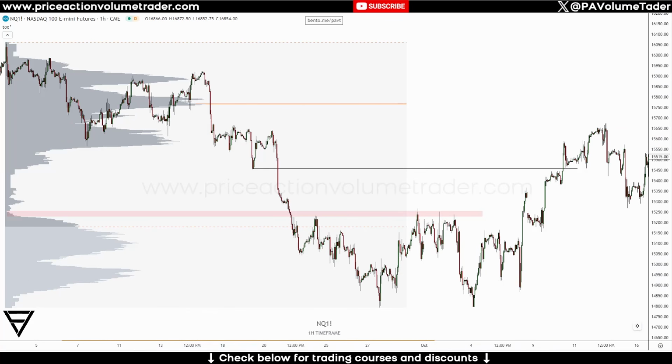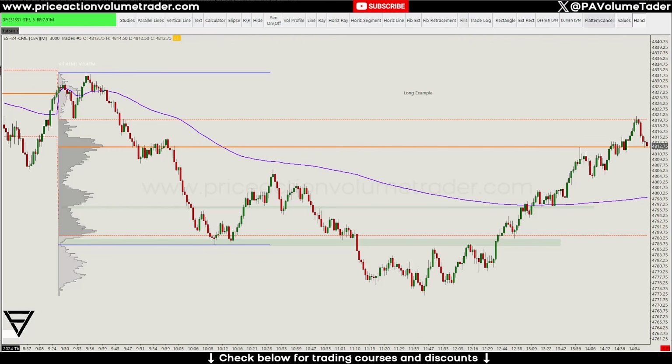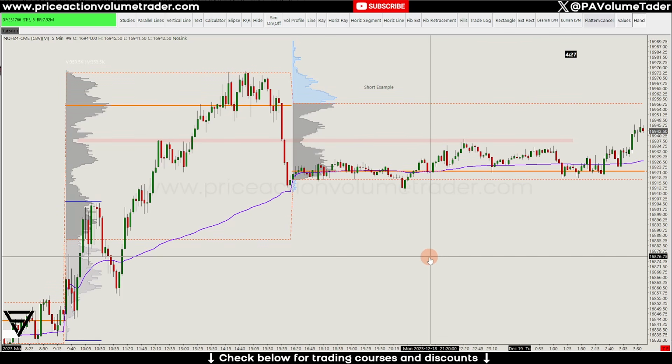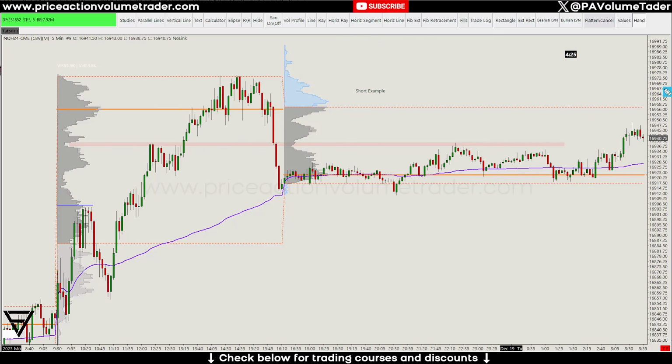And then to finish, let's go into a Sierra Chart example on a 5-minute chart. This is again NASDAQ on a 5-minute chart. And you can see right here, we had, during the regular trading hours, a very bullish session. We did have this very big breakdown right at the end in the last trading hour, which did break these lows. So we did shift market structure right at the end of the day after a big impulsive day.